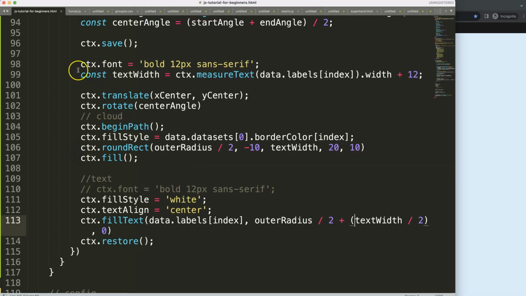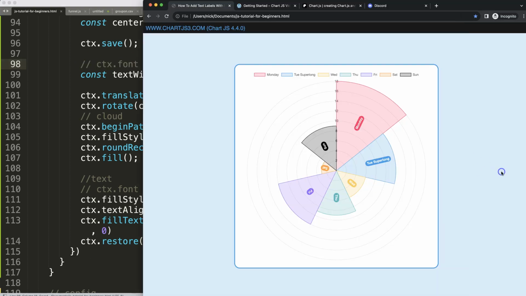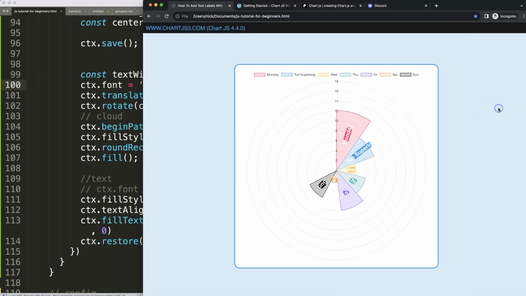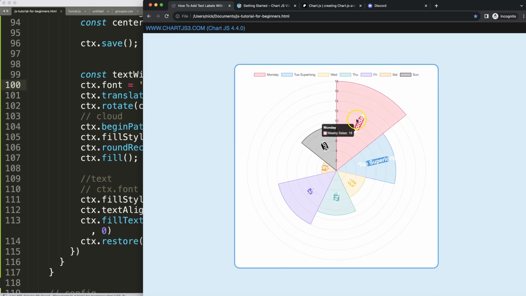So let me just show you why this would not be practical if I hide this. Right now it looks all fine. But let's say I will just calculate the text width, and then I'm going to say here the text width will be 20 pixels. You will see it will not consider the adjustment.